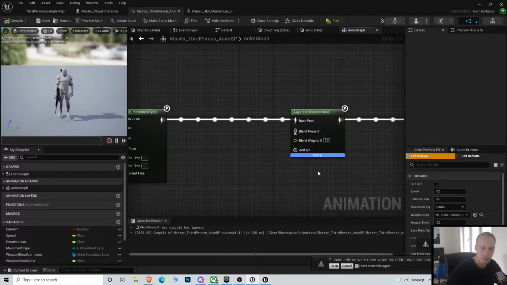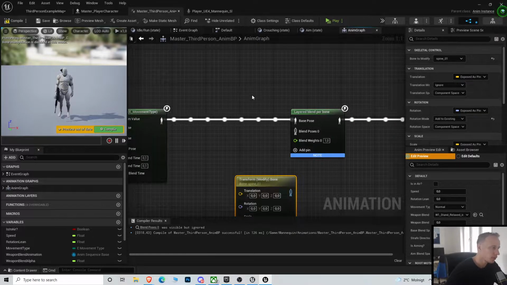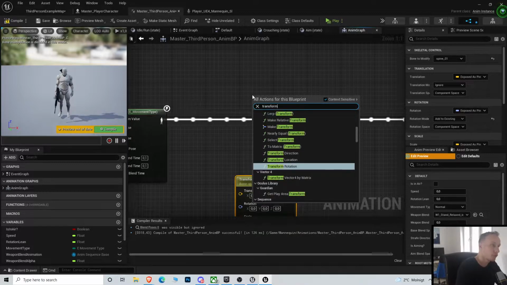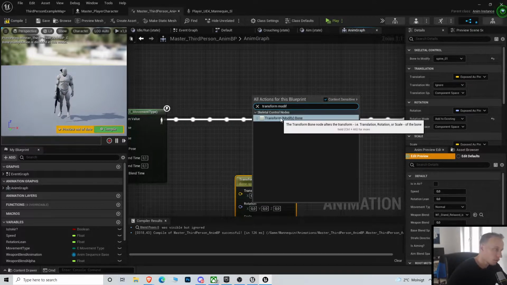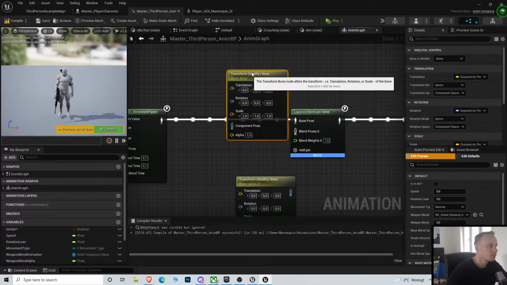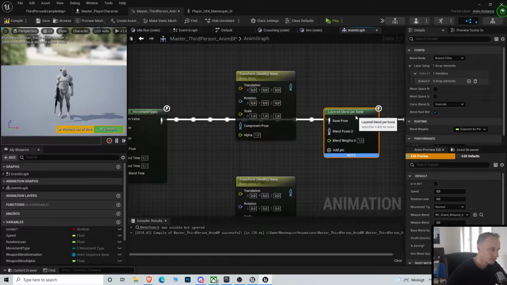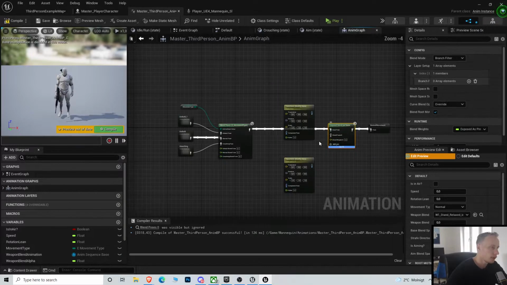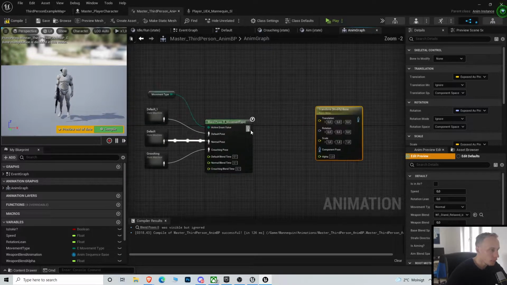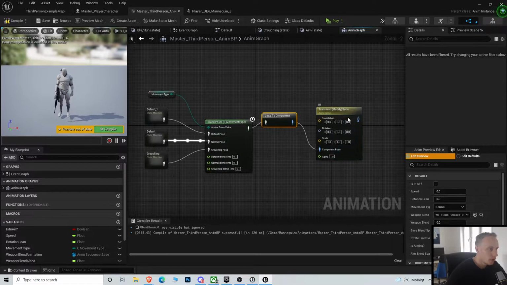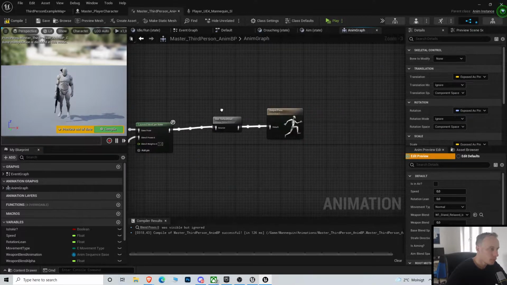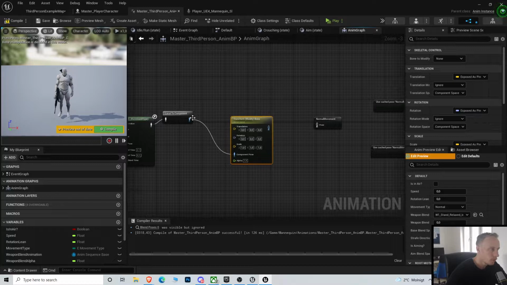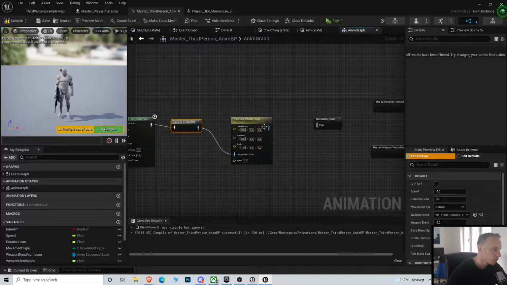So it exists: Transform Modify Bone. Search for it, transform modify bone. So not layered. There we go. And since this is in component space, and we aren't doing that anywhere else, let's just keep it here.